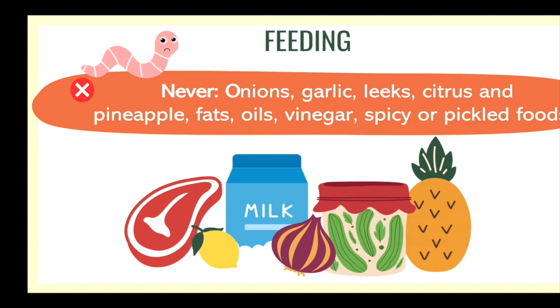There are some foods that are damaging to worms, partially because worms have highly sensitive skin. So anything that's very acidic or very strong in nature might hurt your worms. So that would be things like garlic, leeks, onions, citrus, and pineapple. Pineapple in large quantities can be poisonous to worms as well. And spicy or pickled foods or foods with a lot of vinegar should be left out of your bin because your worms will not be able to digest it and it could hurt them.